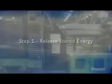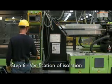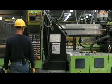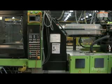After you've affixed the necessary lockout-tagout devices, release stored energy and bring the equipment to a zero mechanical state. Now, even though you have locked the levers, valves, or switches in place, check them again, and verify that all sources of energy are isolated by testing if necessary. Make sure no one is able to put them back in the on position.